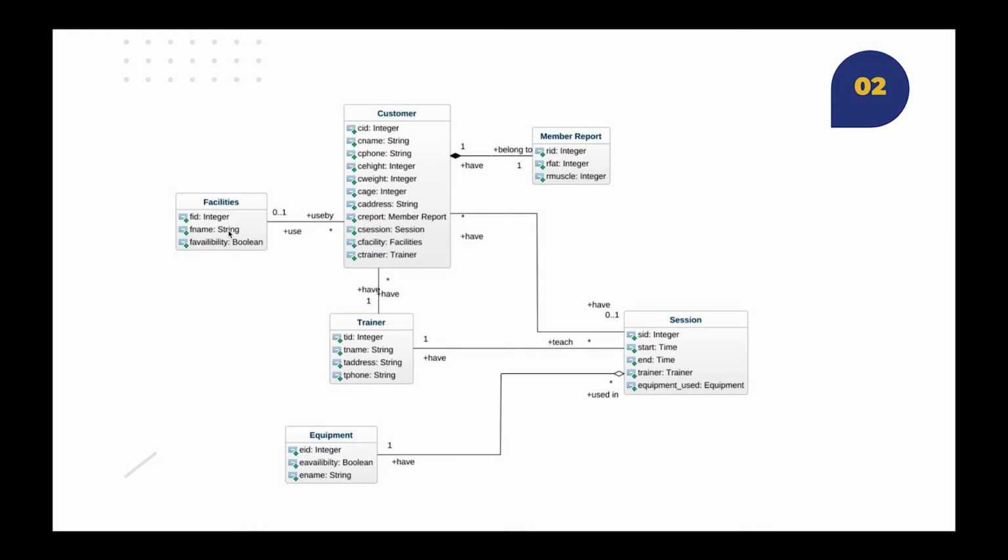So I will talk about the relationship between each table. Okay, so first let's look at this one. The customer can use 0 to 1 facility. That means he can use the facility or doesn't use it at all. But the facility can be used by many customers. Next, the member report.